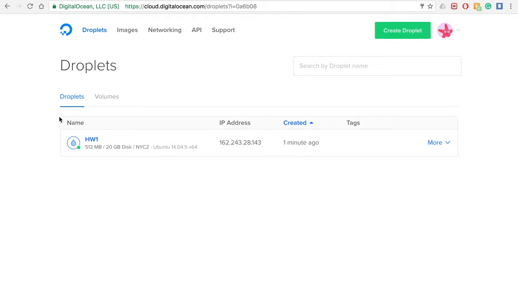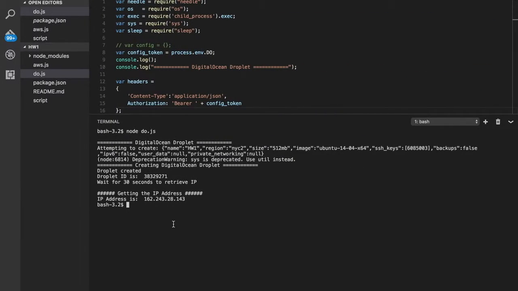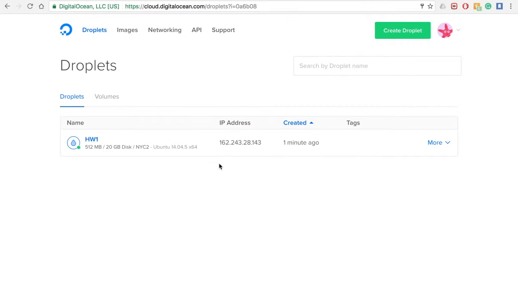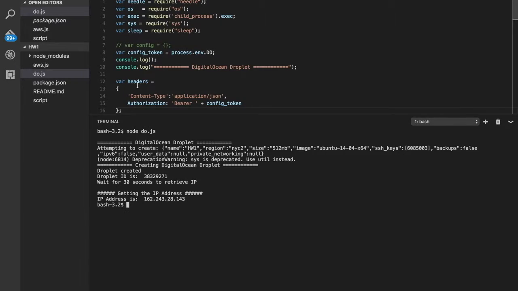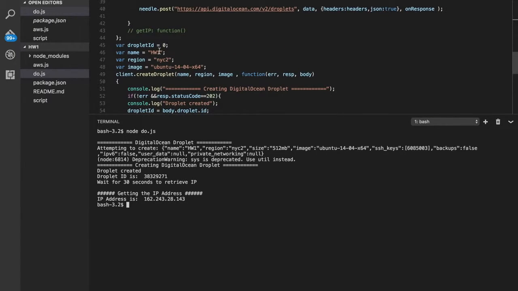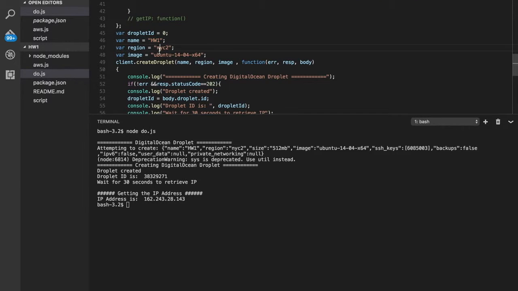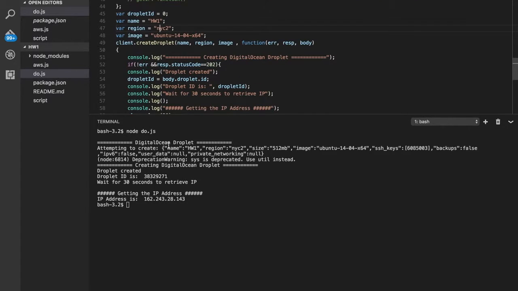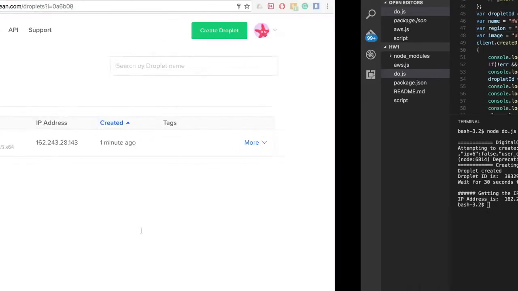After it's been refreshed, I can see that the IP address looks the same as what we've got over here, 162.243.28.143. And this name is the same that we passed on to it, that is SW1. Everything looks correct. So we have created a new DigitalOcean droplet and we have received its IP address.